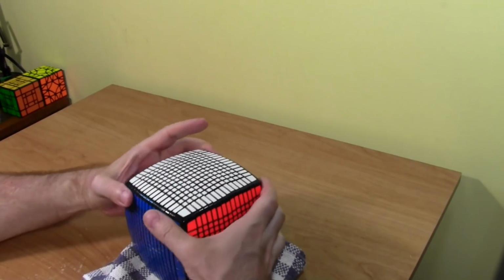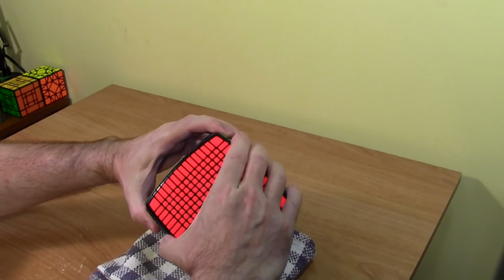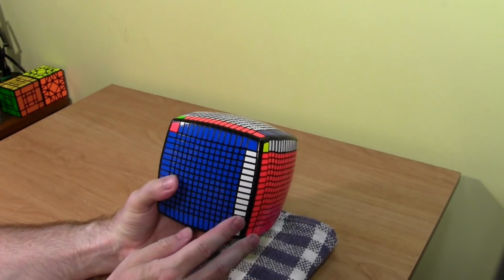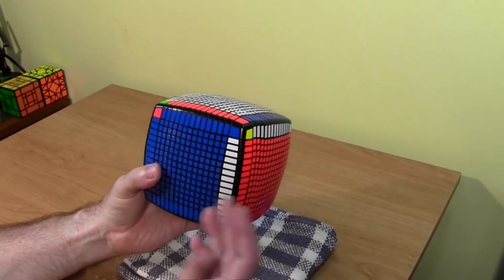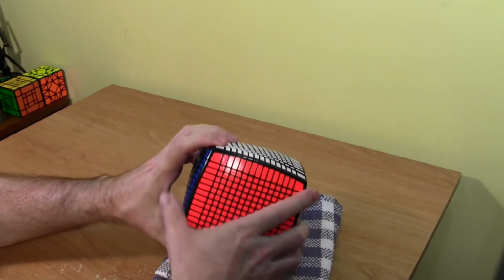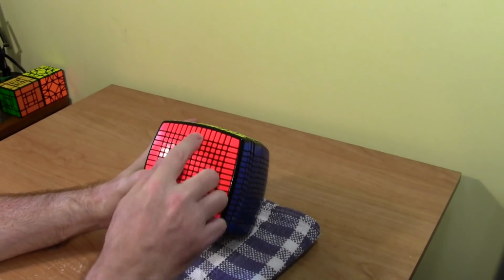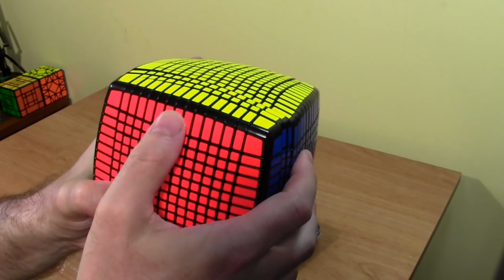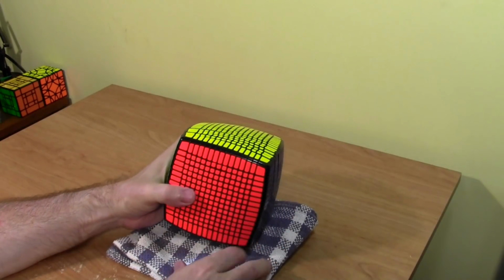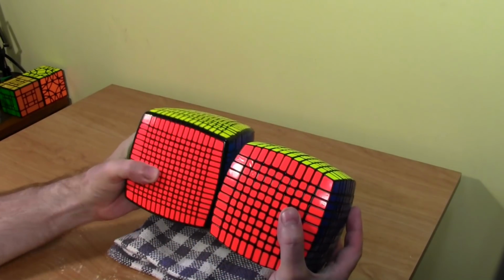What was I going to do? Actually, what I was going to do wouldn't make sense in this context. Oh, let's try a couple algorithms. Why not? I guess the edges seem pretty proportionate. When big cubes first came out, the big edges seemed a little too big for the cube size, but maybe we're just used to the look of them now. But this edge seems pretty good, and I think their stickers maybe downplay the width of the edge a little bit too, which makes sense from a design point of view. Let's take a look at pillowing. I guess it's about the same.